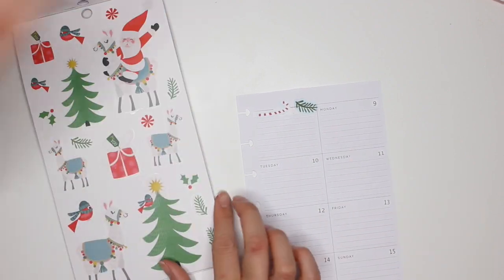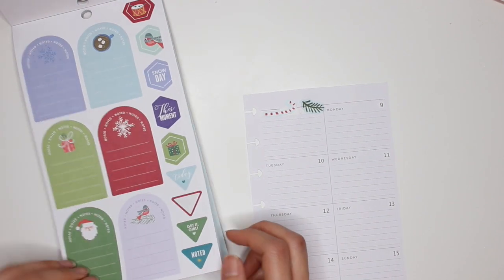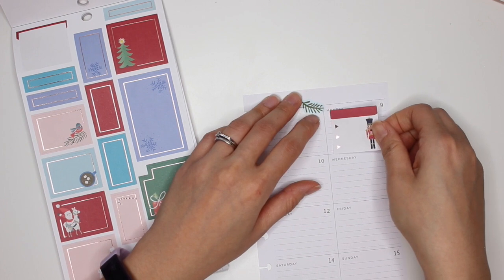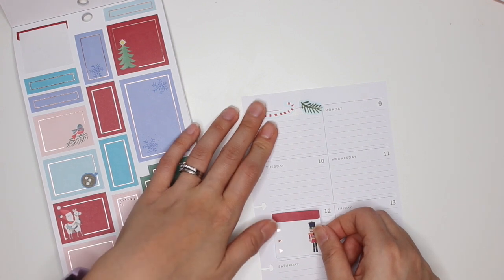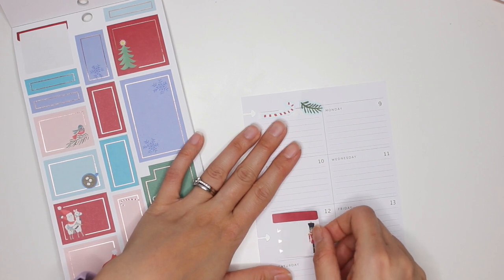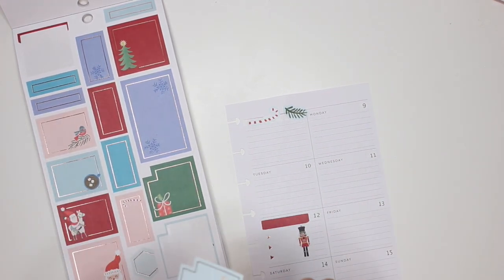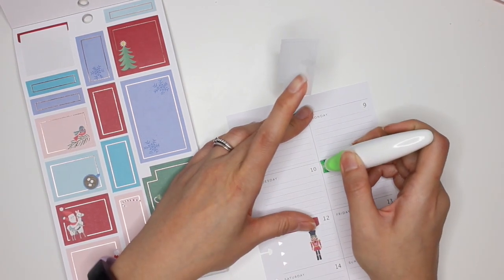I need to do lists on each page. After this page I know there are no to-do lists. Oh, this is cute — I will put him down on Thursday because there are a few things happening that day. I almost want to do alternate boxes on different days because they're cute, and why not? So this box fits almost perfectly and they're super cute. And then here I won't actually do a box, it will just be... maybe I could do like a little box, although there isn't actually a lot happening on that day.